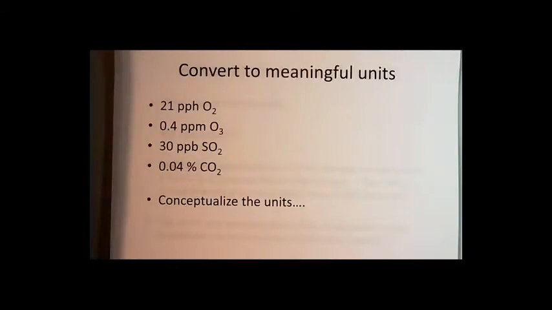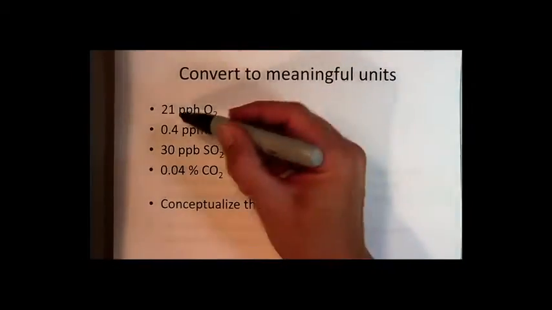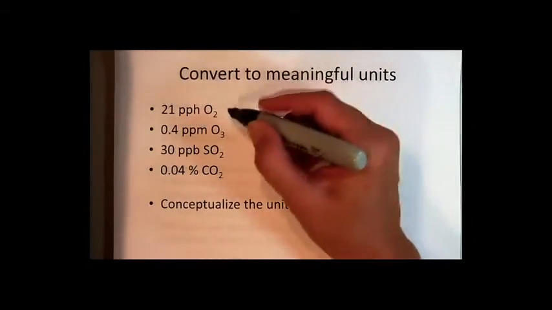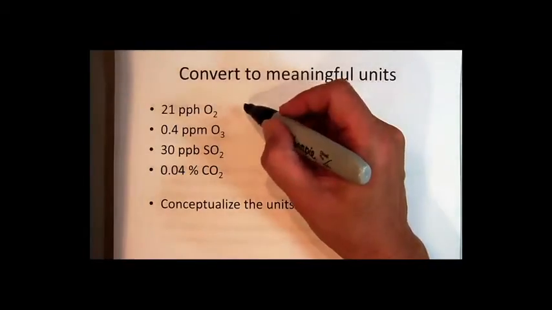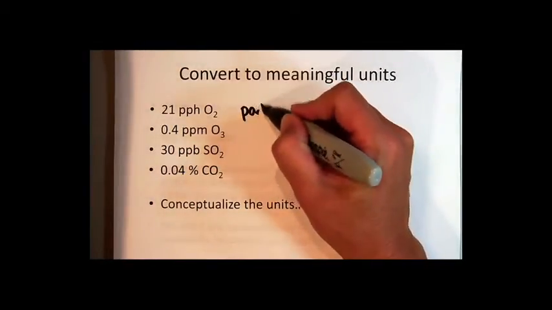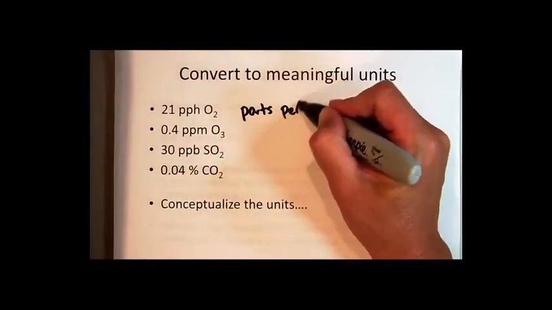All right, but first, let's just take a moment to try to conceptualize the units. What I mean by that is try to really have some kind of physical concept of what these different units mean. First of all, up there, I said 21 pph O2. What does that pph unit mean? That means parts per 100.